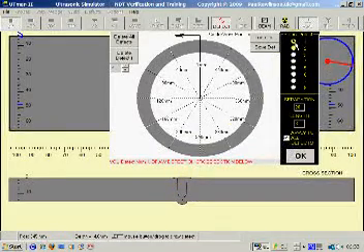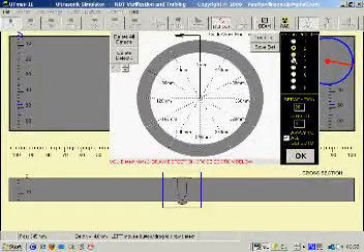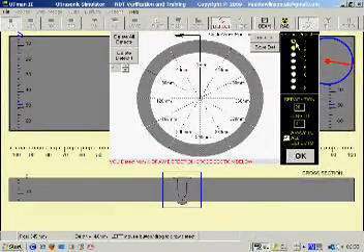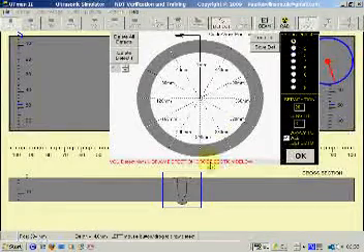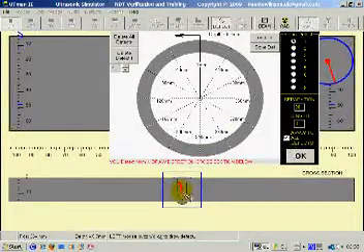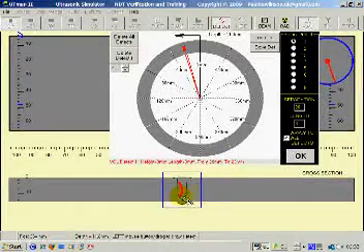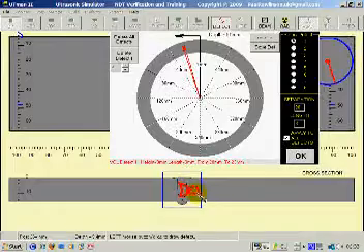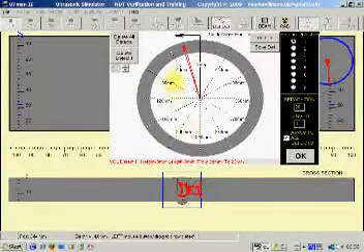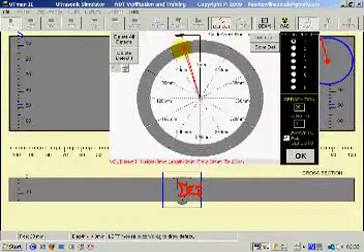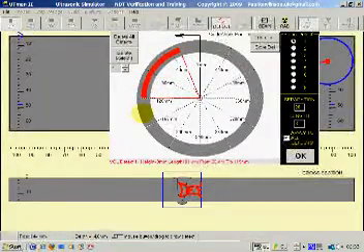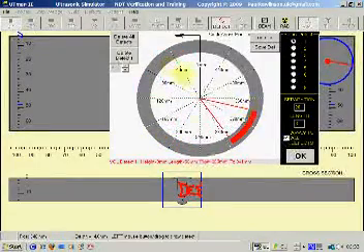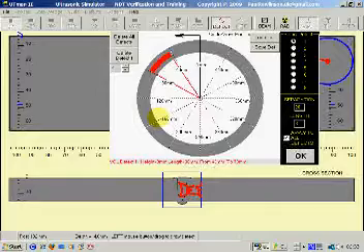Now on this side we can see we've got 1, 2, 3, 4, 5, 6, 7, 8 possible defects. I will click on defect 1. First of all, you must draw the defect by pressing the left mouse key and just drawing the defect in the boxed area. Then, second stage, draw its position around the circumference. It could be here or here or anywhere like that.